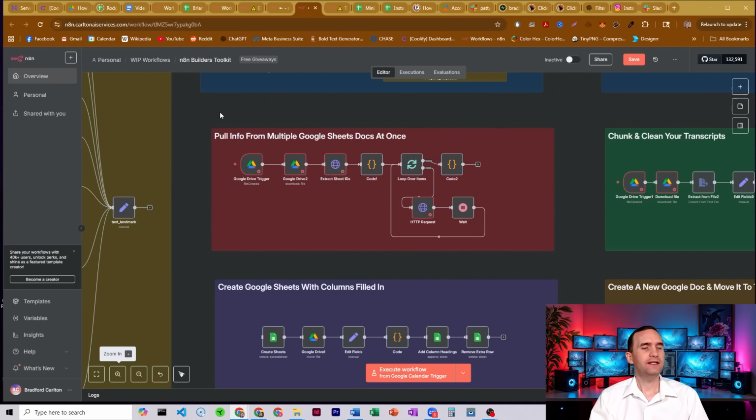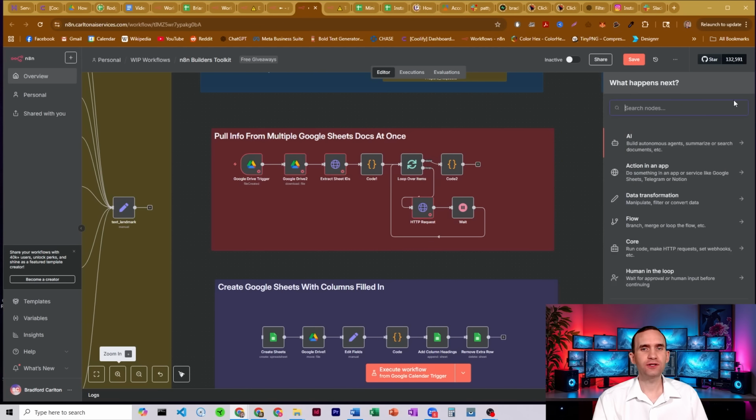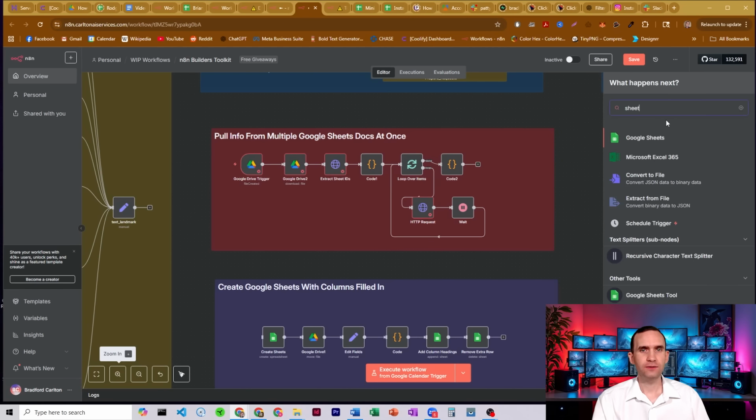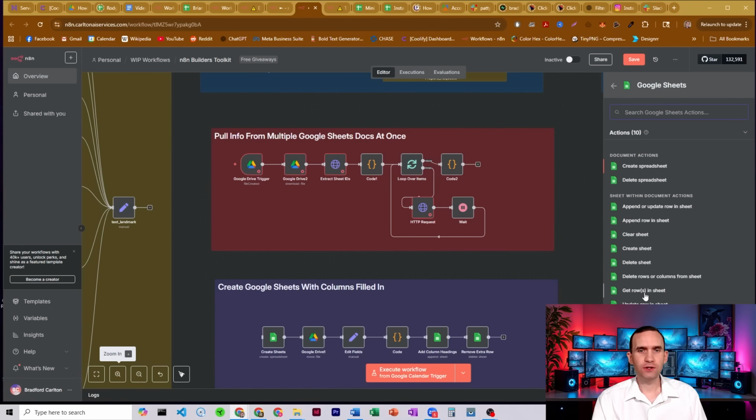This one here is a tool that you can use to pull information from multiple Google Sheets tabs all at once. If you use just a standard Sheets node, this one right here, where we just get rows, it only gets rows from a single tab in a Google Sheets document.